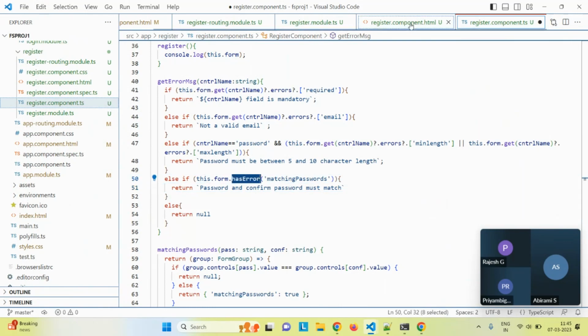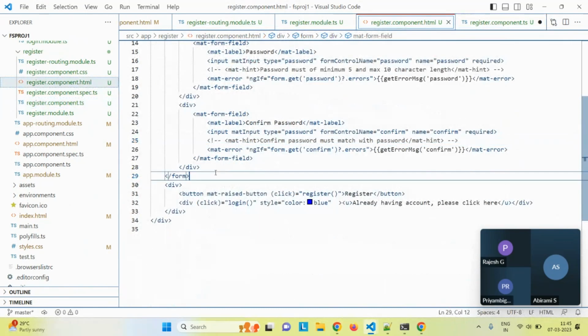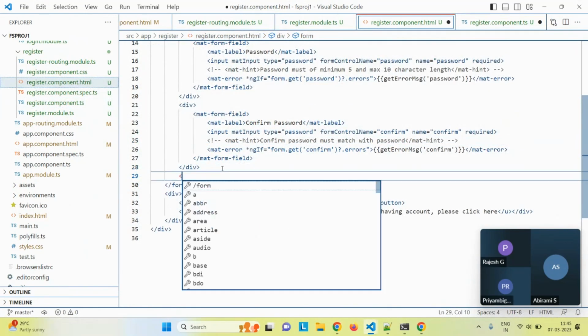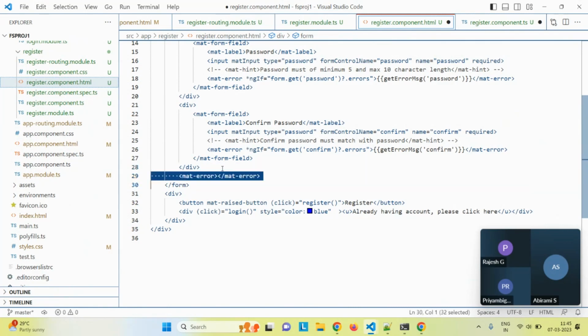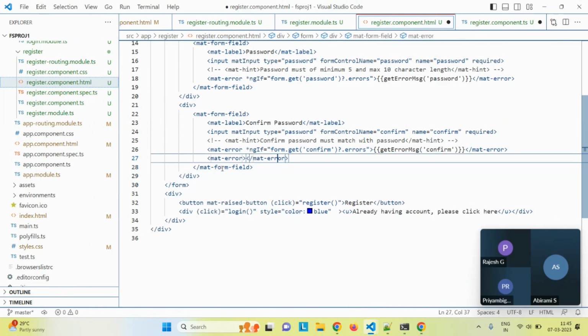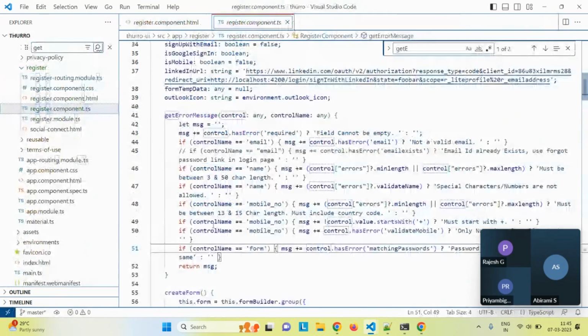That's all. Where you want to display that message, you want to display it below this field. I just put it as mat-error. But please note, this is not underneath the form control. So I can put it here itself, using ngIf form.errors as error, matching password.